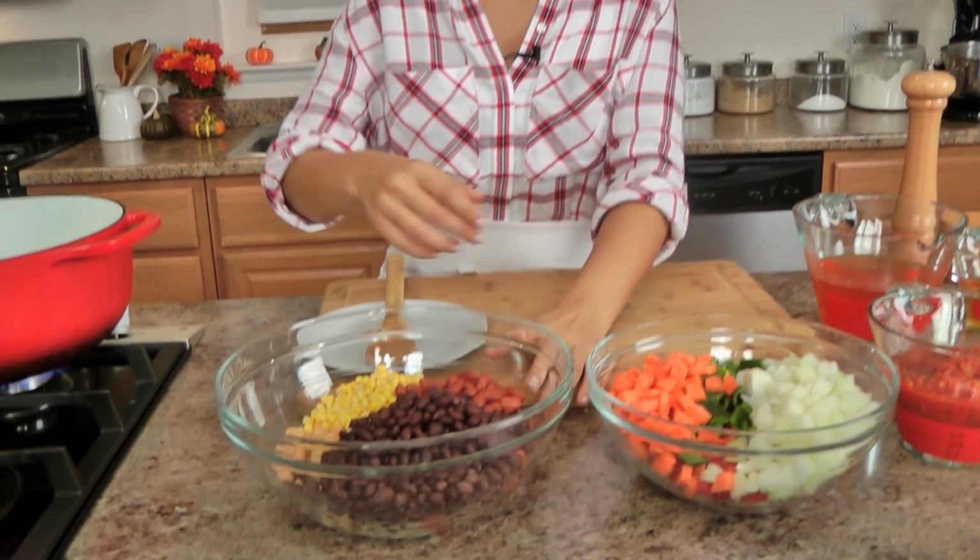Today I want to share with you my recipe for 3-bean chili. I figured it is the perfect time of year for this recipe. Everyone's in a chili mode because it is fall and winter's coming up, and it's also football season. A lot of my friends and family get together on the weekends to watch football, and I figured this would be a great recipe to share with your friends and family. It's also really great because you can make a big batch of it and just reheat it as people come through the house. The recipe calls for very easy, basic ingredients, I think.